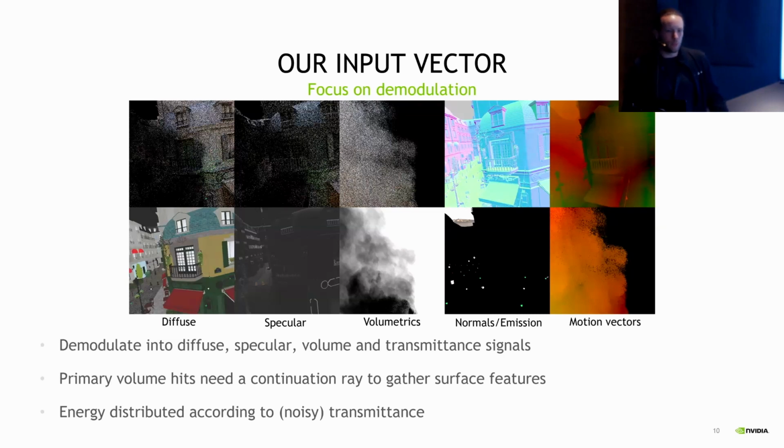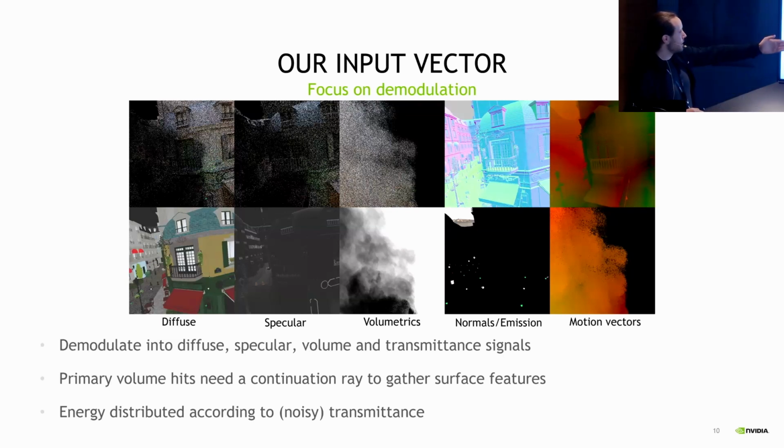But in the volume, it's a different game, right? Because how do you define motion vectors in the volume? If anybody has a very good idea how to do that, please come talk to me after the talk. What we essentially end up doing is we only reproject camera motion, because we have some sort of depth in the volume. We use the minimum depth of all the samples in the volume because we want to minimize the parallax error. If you move the camera and you have a pretty deep sample in the volume, you get a big parallax error when you reproject. So that's why we use the minimum depth for reprojection, and then we can do some sort of reprojection in the volume, but it's always going to be with error, right? But it's better than nothing.